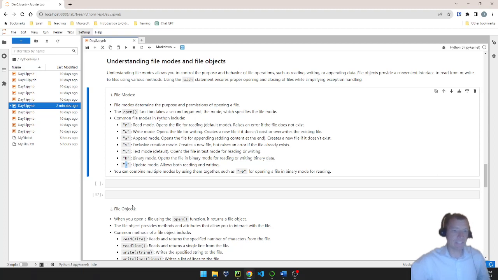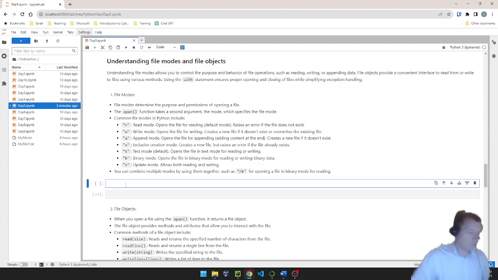And you'll see there's a big difference between r plus and w plus, because if I do a w plus, it's going to stomp that file, delete it, and then let me also read from it. But if I do r plus, it lets me read the file and then add lines to write to them, but it doesn't delete the entire contents of the file.